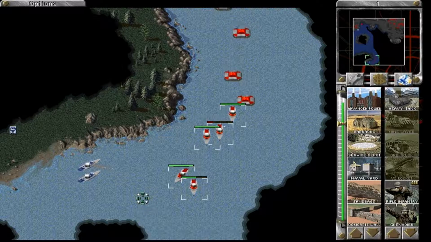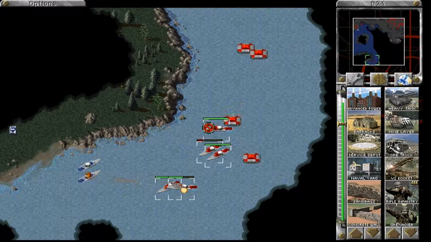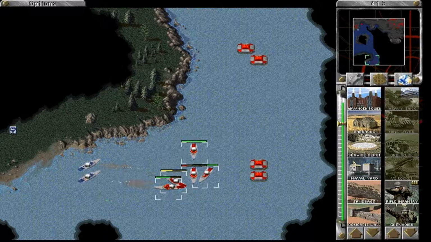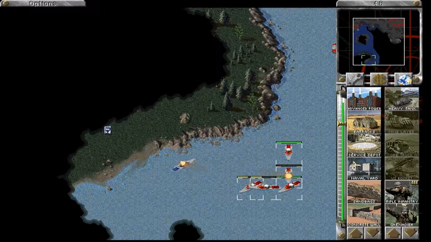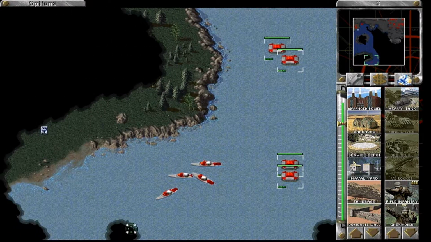And I got their attention, so they're coming for me. Unit ready. Building. Insufficient funds. Naval unit lost. Awaiting orders.